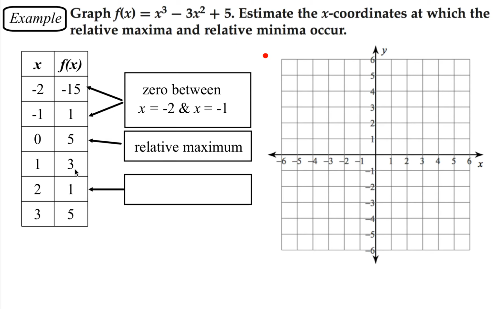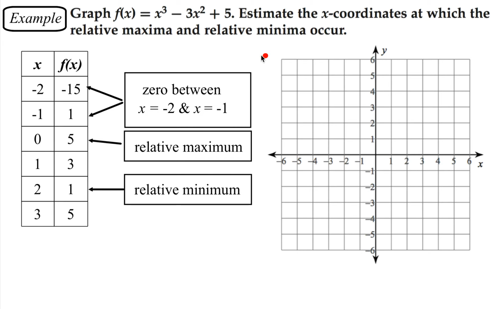And then our y values, we went down to 3, and then it went down to 1, so it's still going down, and then all of a sudden it pops back up again. It goes up to 5. So you'll notice that there's a relative minimum here. 1 is a relative minimum because there are no other smaller values between those other values. So that's what that should look like.